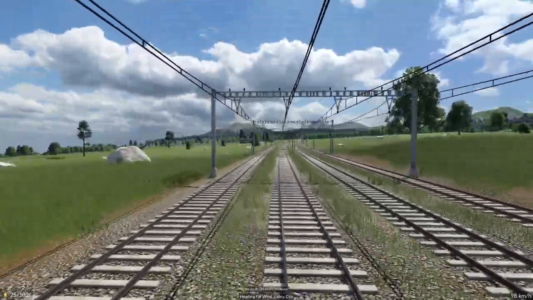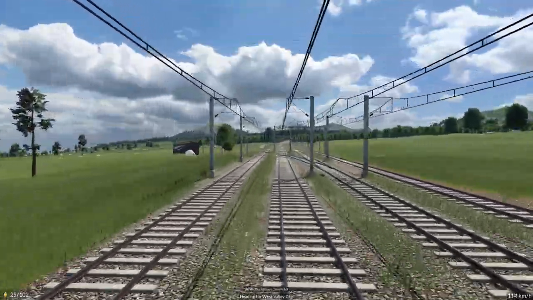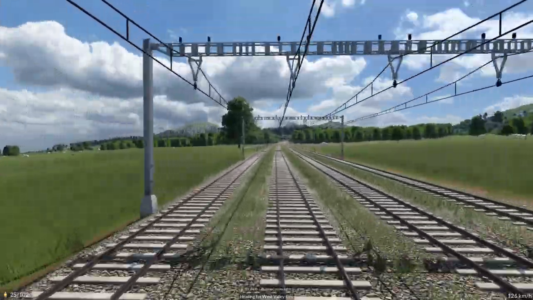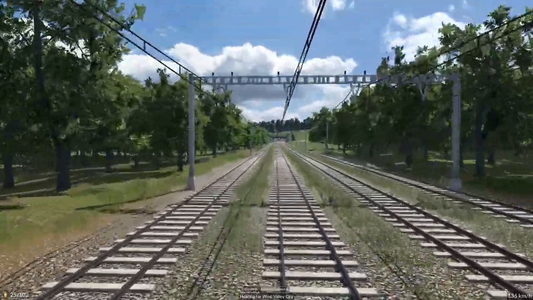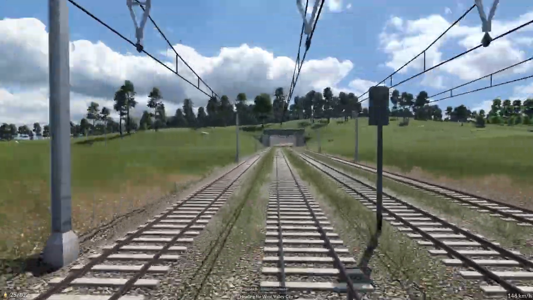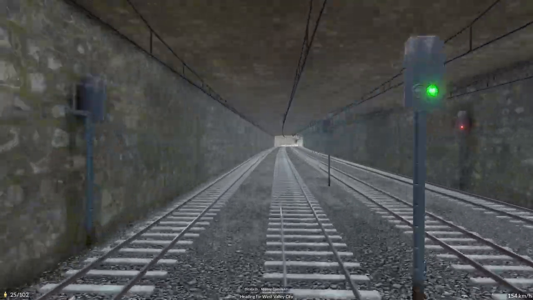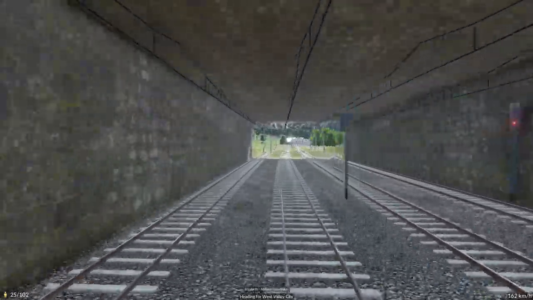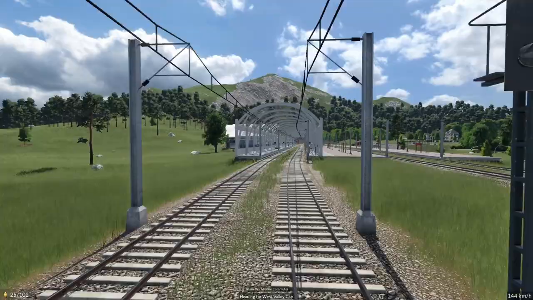Oh, we're not speeding up here. Oh, now we are. 100. 110. 120. All right. Crossing the road. And into the tunnel, we're up to 140. And into West Valley City we go. We're up to 160 or something.